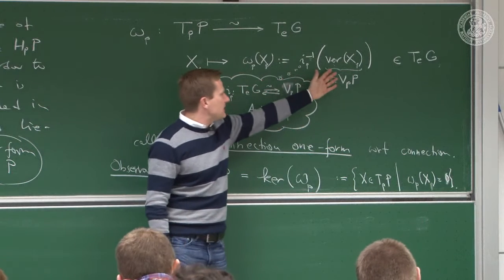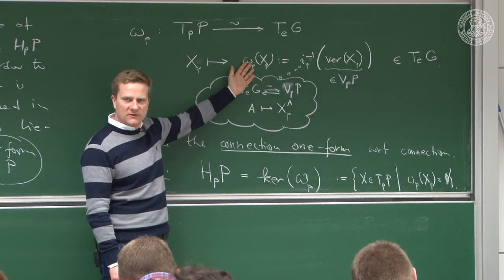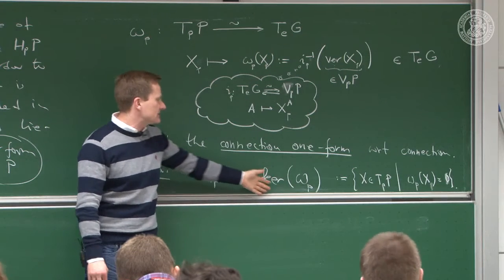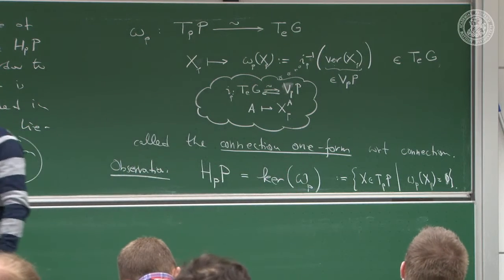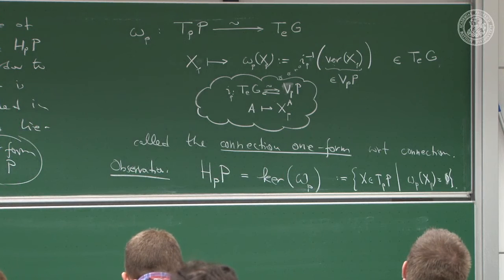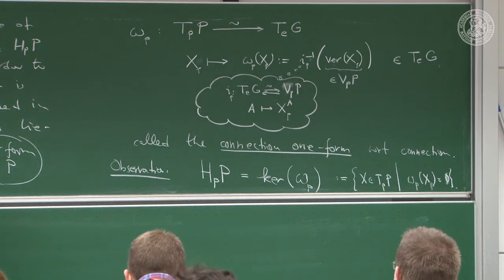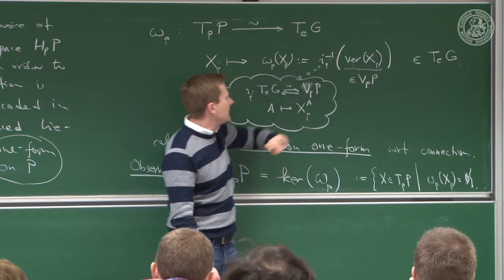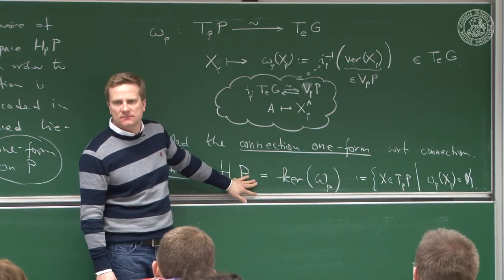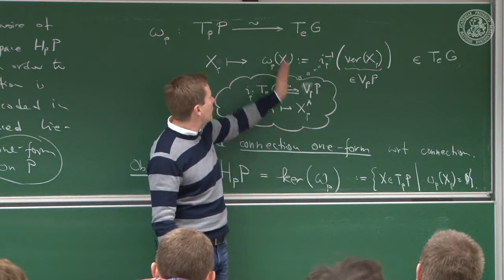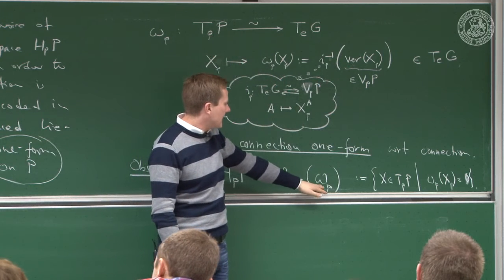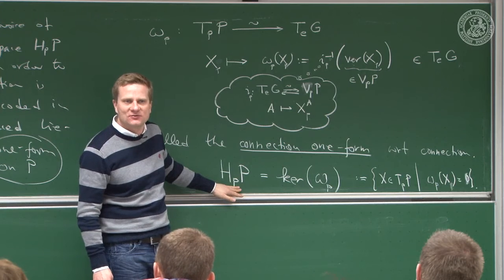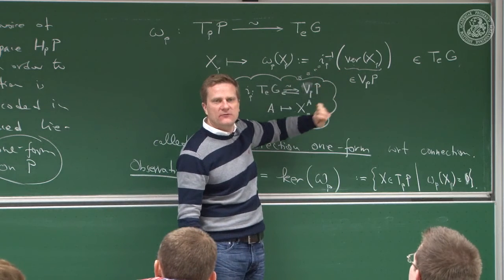So from a choice of subspaces, I define a form, but once I have defined the form from such a choice of subspaces, I can recover the subspace as the kernel of this Lie algebra valued form. So far, so good. Now it's clear that only because the form is precisely defined like this do I get this. Not every one form on P can be given and then I take the kernel and I get an H_P P. Of course not. Only this very specially defined form like this.